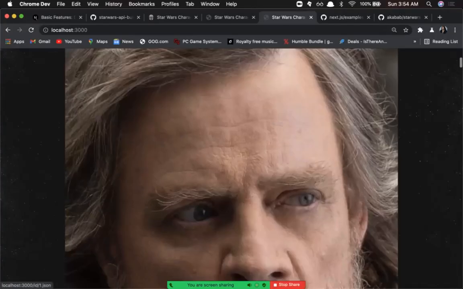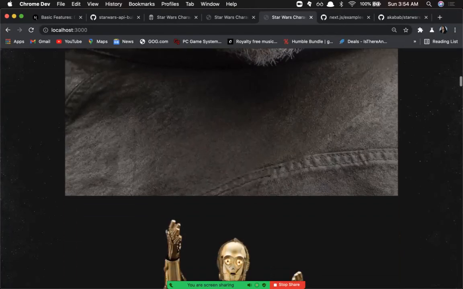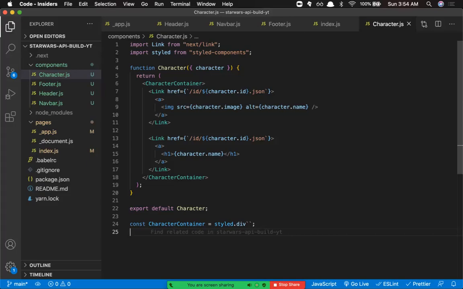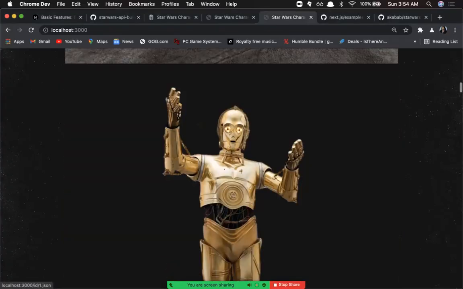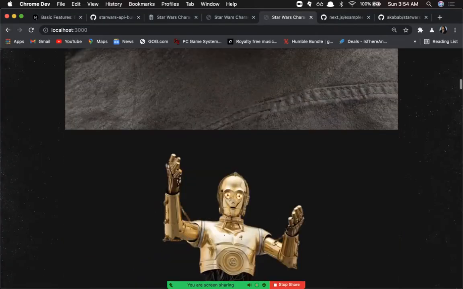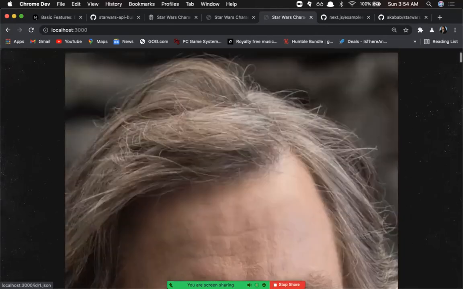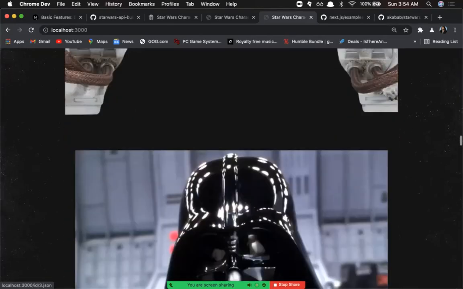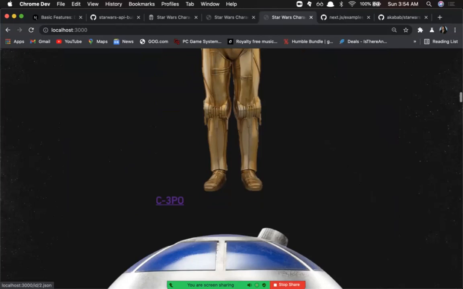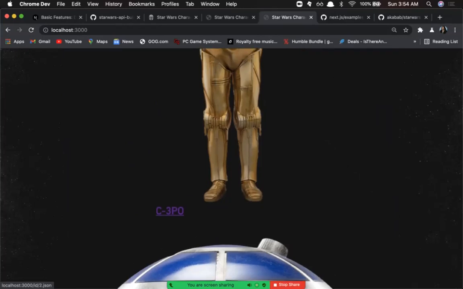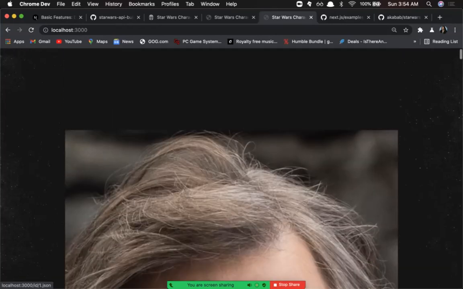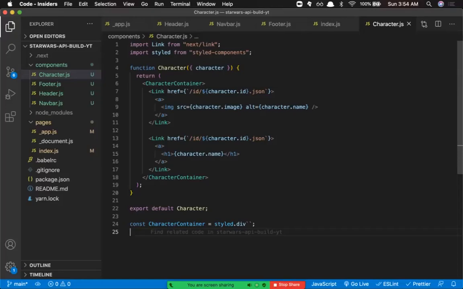So you guys can see the image is a link now, and obviously we're not seeing any text actually. Oh, we are seeing it. So where's Luke actually? I cannot see Luke's name. It's fine. I'm actually seeing this name. So this is the link, and I think it's because of the styling. The styling is pretty messed up right now, and we have to figure that out.